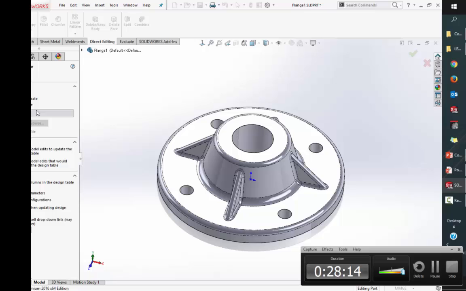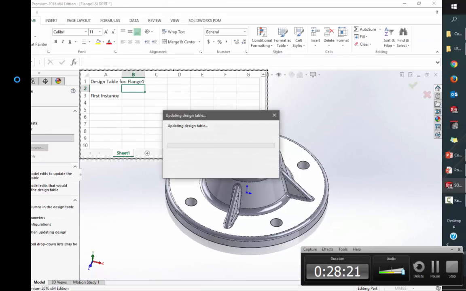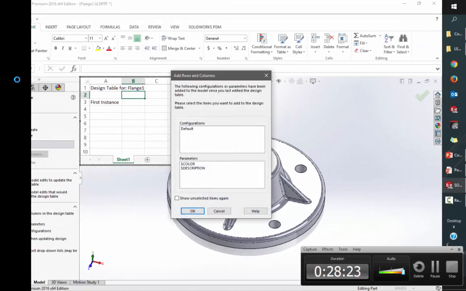All right. I'm going to go ahead and create mine from scratch just so you can kind of see what's going on here. Now I'm going to go ahead and make it blank. And I am going to have mine buried into the window. There is an option to edit a design table in another window. The only thing you need to know about that is if you do it this way, you don't save it, you don't do anything, you close Excel out. That's what transfers the information back into SOLIDWORKS, all right?